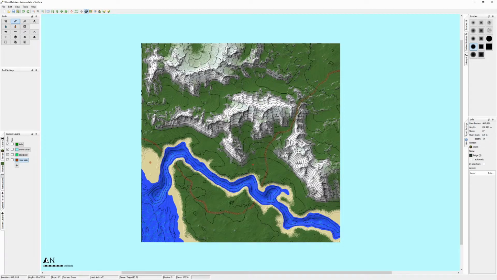So there are three different types of mask. You have the terrain mask, which is basically only on grass, only on sand, or only on a custom terrain. You have the layer, so for example, only on the snow layer. And there is the image layer, which is if you have an image, a black and white image, and only on the white parts. So we're going to start with the terrain.